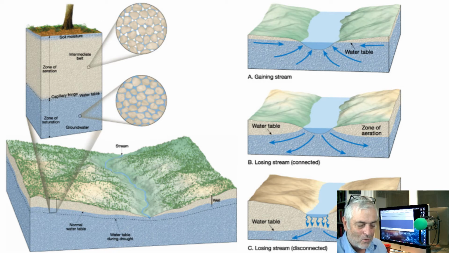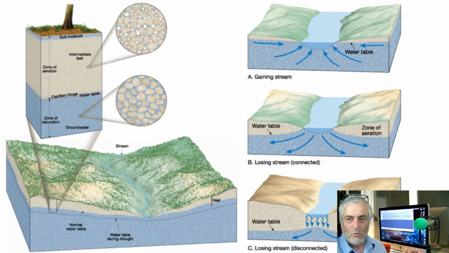You can also see where the water table can drop if you have a drought. The water table very commonly drops where you have a drought. Why does it drop? Because people have wells, and also some of the water is in connection with that stream. They show you that situation in the top diagram, where groundwater is flowing into a stream. That's called a gaining stream.